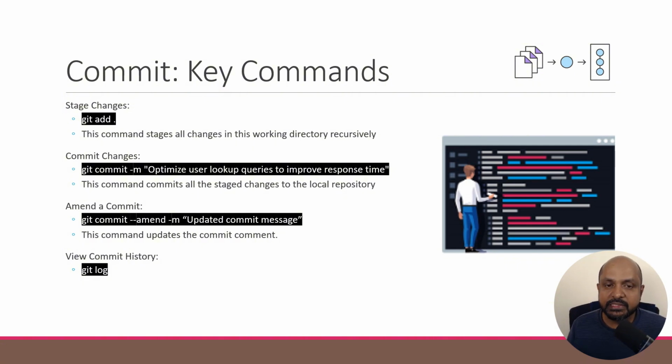The last command in this list is to view your commit history, to review the history of your commits. This lists all the recent commits along with the ID, which is an SHA1 hash, the author, the date, and the commit message. This is particularly useful for tracking progress, auditing changes, or pinpointing when specific changes were made. You can issue this command from any specific project or repository, and it will list all the previous commits along with all the required information.